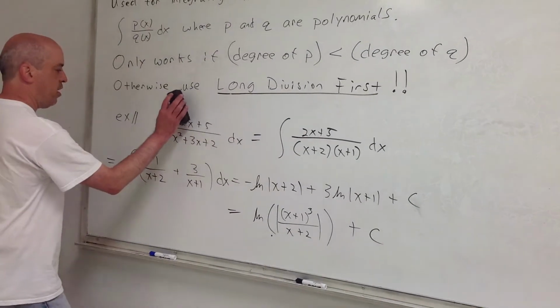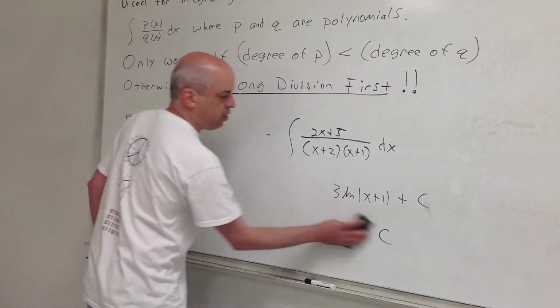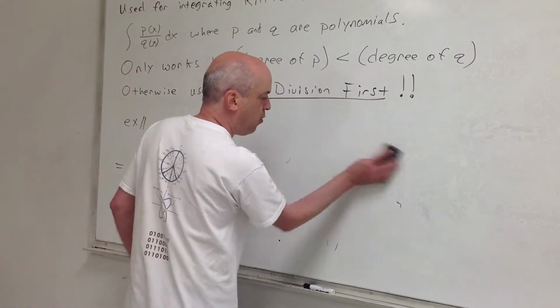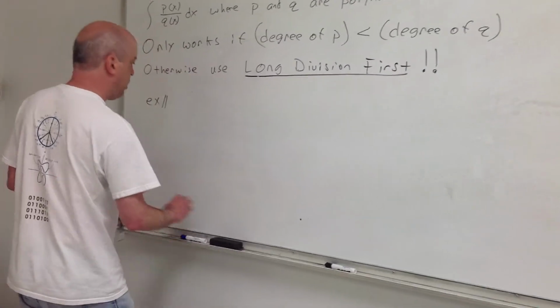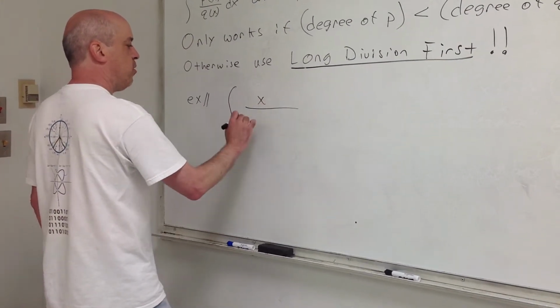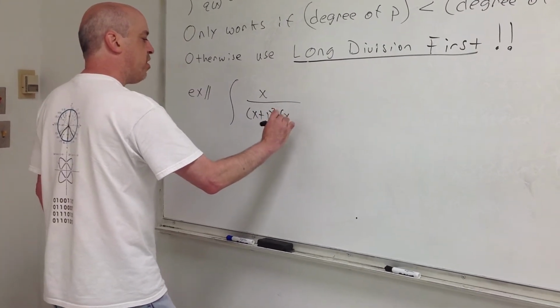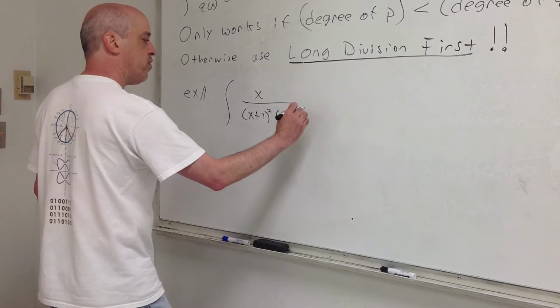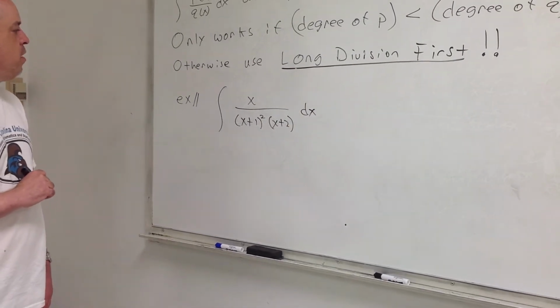So I'm going to go ahead and just give you one where it's already factored. For simplicity, in general, the denominator won't be factored for you, but let's just go ahead and assume we know how to do that. So how about the integral of x over (x plus 1) squared, and then we'll throw in a distinct factor as well, just to keep us honest. So we'll take this one for example.